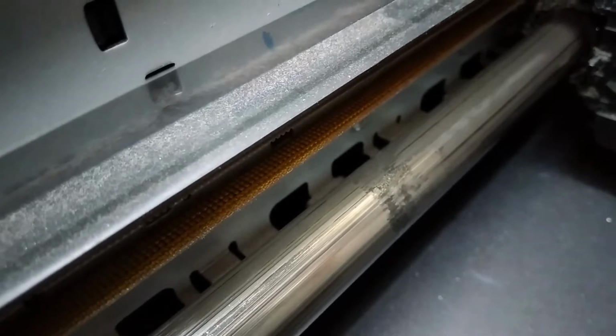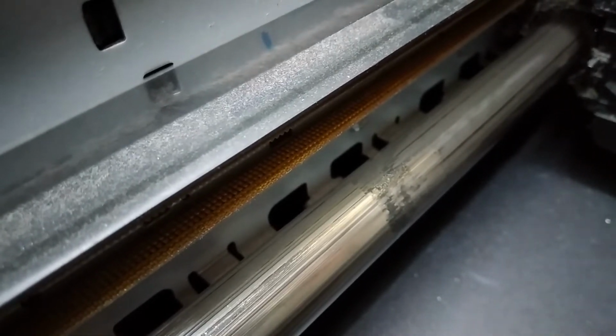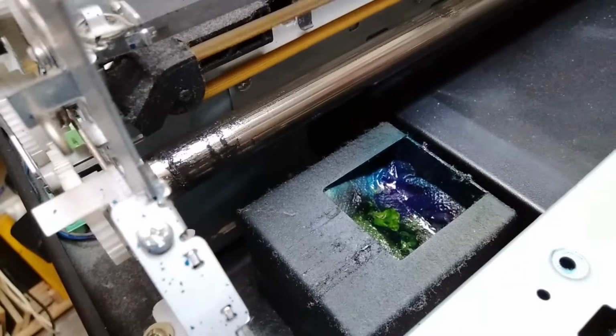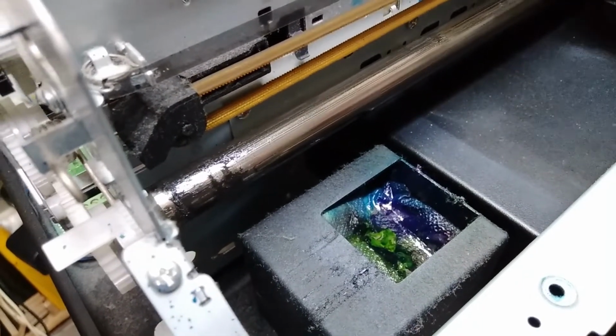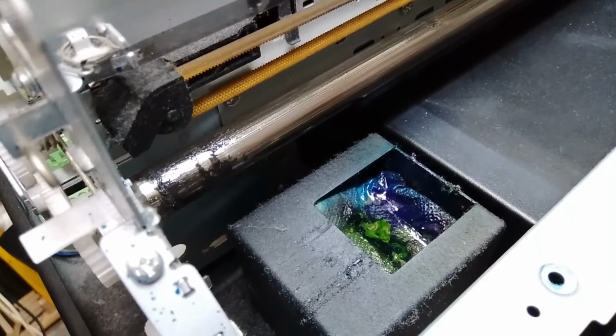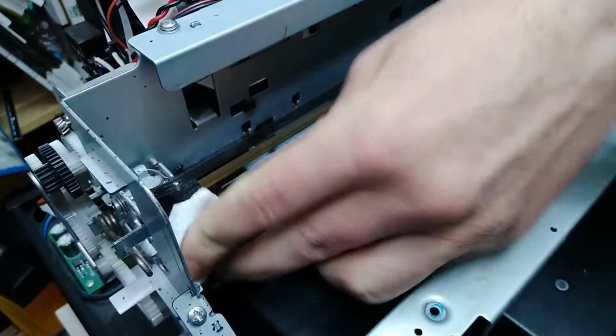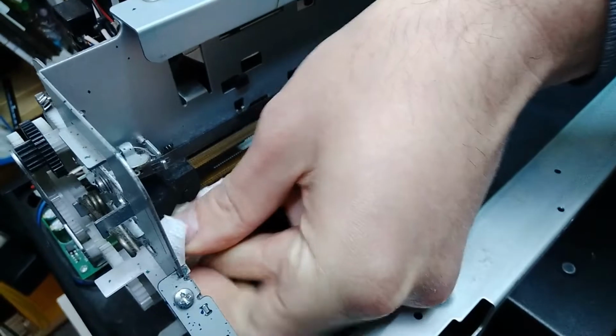One more thing we have to do before we go to the head replacement is we wanna lubricate this main shaft over here, and maybe if you can see on the camera these smudges or piles of ink. That's actually ink that is being dissolved in the oil. So it's a good thing that you lubricate this shaft from time to time, and the best thing to do is to also lubricate it a couple of times so you can clean off this dissolved ink over here.